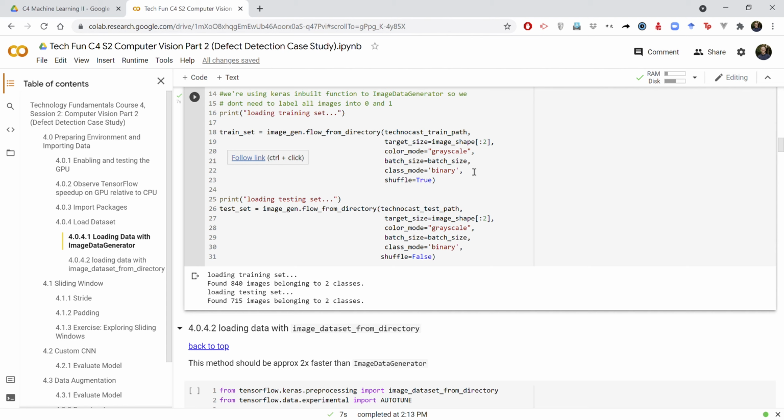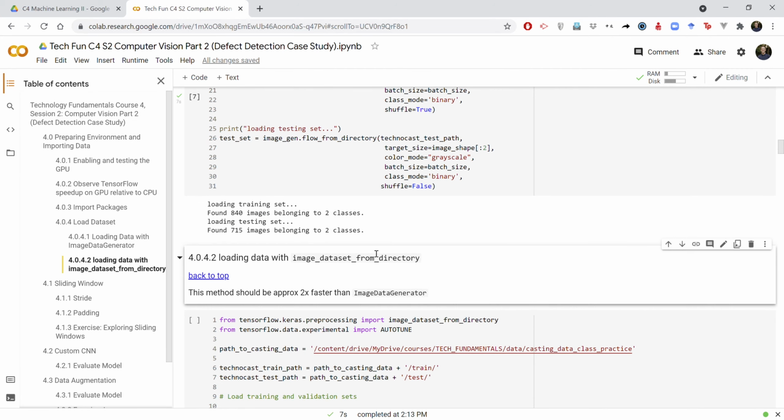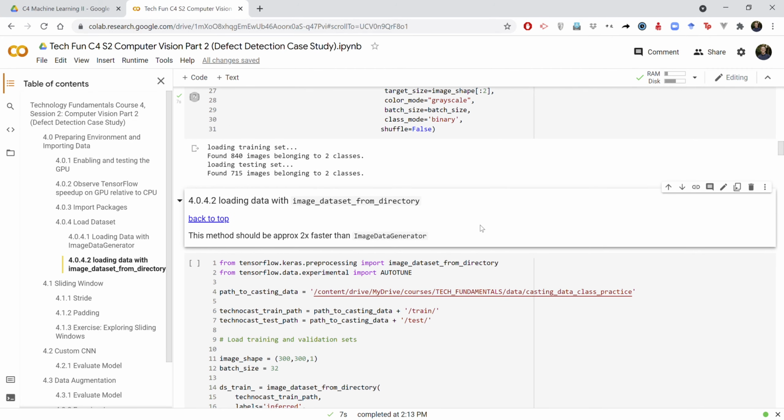It's actually pretty easy to get a nearly 100% accurate model on this data set with the full data. But with this limited data set, only 840 images for training, we get around 90%. And what's nice about this is we can see how the data augmentation techniques can help us increase this accuracy. So, in any case, if you want access to the full data set, you can visit Kaggle.